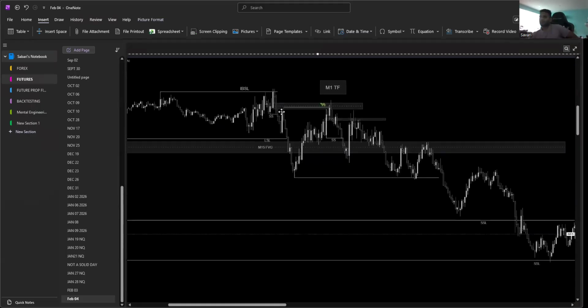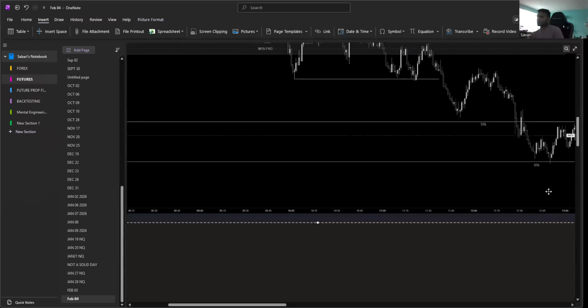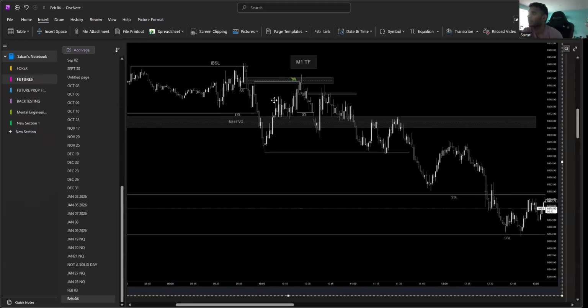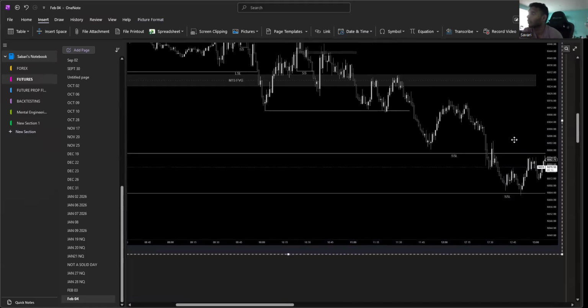Market maker sell model, clean sell model, structure shift, internal sweep, inversion, keeps on dropping lower. There is no point for me to go for buy. As soon as price taps all this buy side liquidity, like sell side liquidities, they give the market structure shift and this fair value gap holding, and it prints a clean market maker buy model around this range.